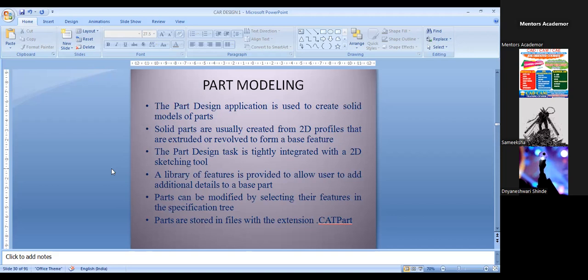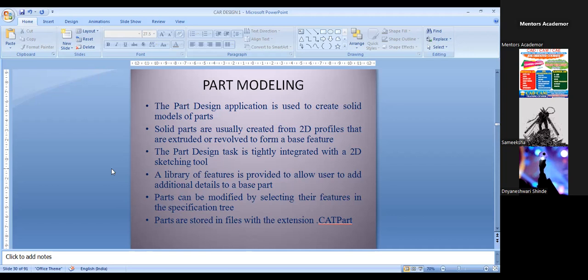In Part Design there are four toolbars in total. The first one is sketch-based features. Next is dress-up features. Next is transformation features. Next is reference elements. These four toolbars are called the Part Design workbench.